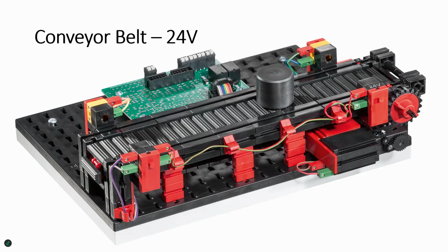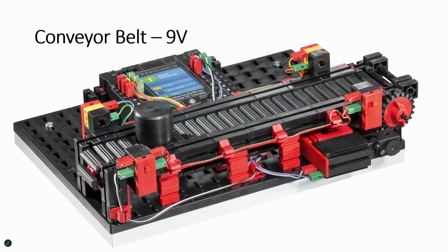And again, this 24-volt version of the model, as well as many of the models we're going to be looking at, will require you to provide the PLC and the programming. Now, there is also a 9-volt version, which is connected to a pre-programmed robotics TXT controller, as you see here. And in this case, one 120-volt power adapter is required for operation.